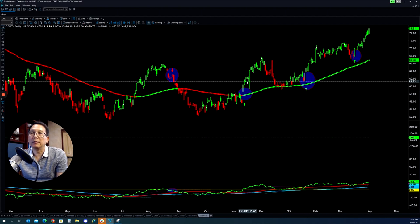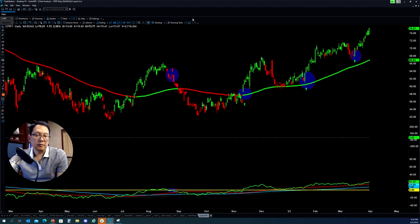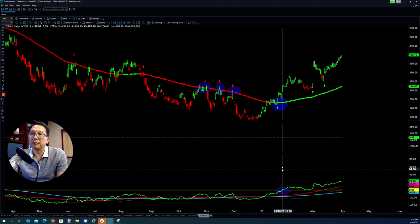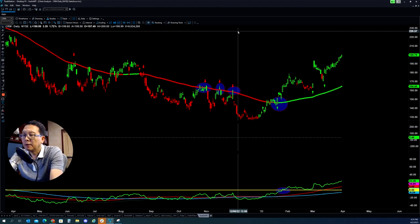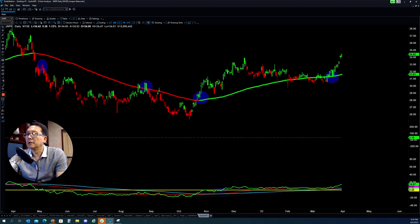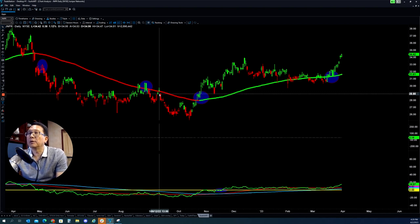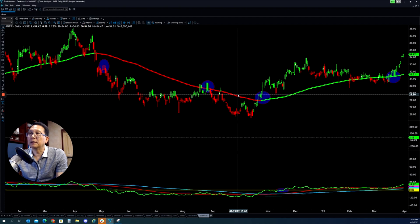As long as the candle is still green and stays above the light control, you can buy it on the upside. Let me show one more — RMD. When they're in the downtrend, they stay below the light control until the moment they break out, the candle turns green above the light control, and you see the market continue to make higher highs and higher lows, with people buying the dip every time it pulls back. And one more, JNPR — it's very similar. In the downtrend, people continue to short it below the light control, and when they get back above the light control, the market pushes it up and people continue to buy the dip. Those stocks are just examples of how we look for stocks to buy using our proprietary chart from Stock Navigator.